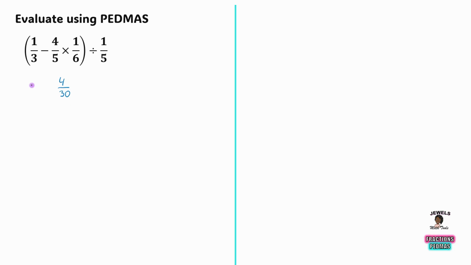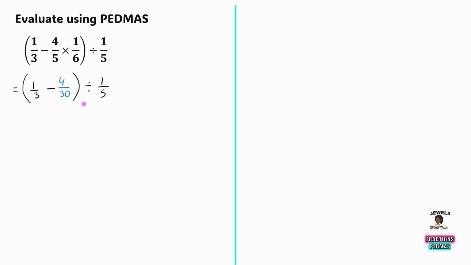So that means that we're returning our 1/3, our subtraction sign, and remember that this portion of your question is in parentheses, so you will return that back to your brackets and return your 1/5 on the outside of your parentheses. So you have to make sure that everything lines up exactly where they were. That's important because it saves you from working out your questions in their incorrect form.